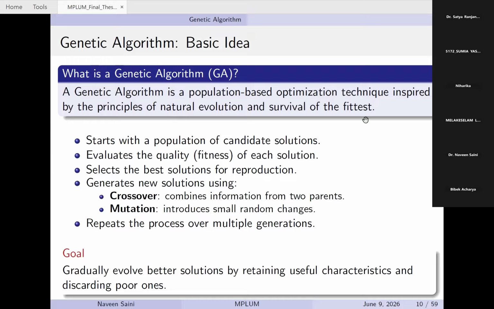Every parent has their children. Now, out of those children, only those children will go to the next generation which are best in terms of the objective function. The objective function is totally dependent on the type of problem. For example, suppose we are dealing with a classification problem, so we want to optimize the classification accuracy, maybe.